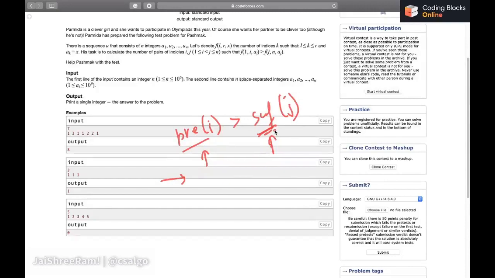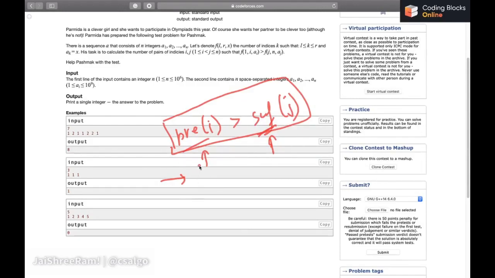After we have them, our target is to calculate the number of pairs i, j such that pre of i is greater than suf of j, right? And to do that, if we iterate over j, we look at the possible values of j.